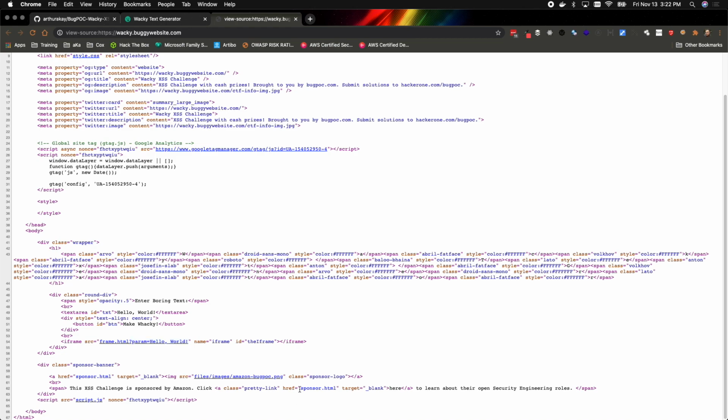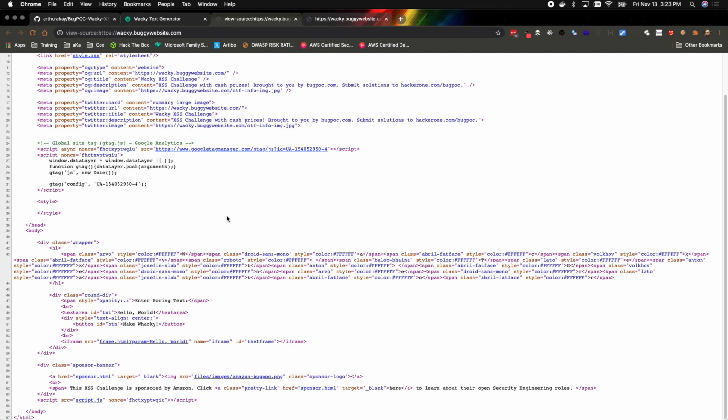We can see that there's a separate HTML file for sponsor HTML, and there is actually a script file that gets included here on the page. So let's take a look at the script file first, and what we'll see is that we are being forced to use Chrome for this particular cross-site scripting challenge. If it's not detected as Chrome, it'll give you some other message. So you definitely have to use Chrome, and I do believe the terms of this challenge were also to use the latest version of Chrome. So if we're stuck using Chrome, we'll just move on here.